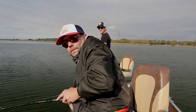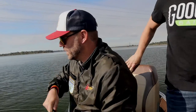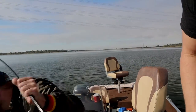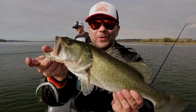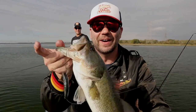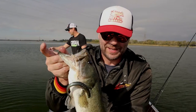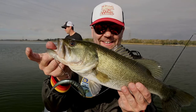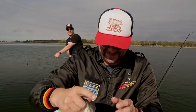Got a fish? I do. Oh my God. All right. Oh my God, this is giant. What's he doing? Oh my gosh. Wow, that is a beautiful largemouth bass. That is probably a solid little 2-pounder right there. I thought he was a lot bigger. He got deep in the reeds when I hit him. But there he is, another nice one on the old jerk worm. Oh man, that's awesome.